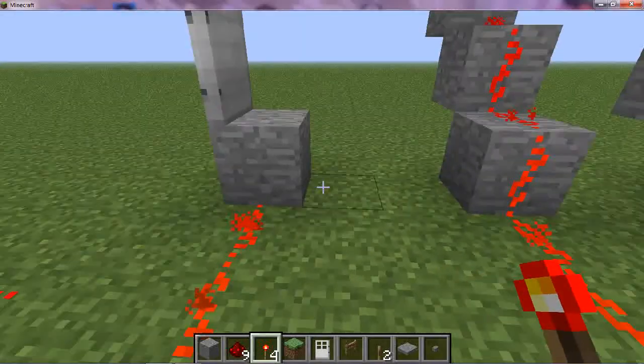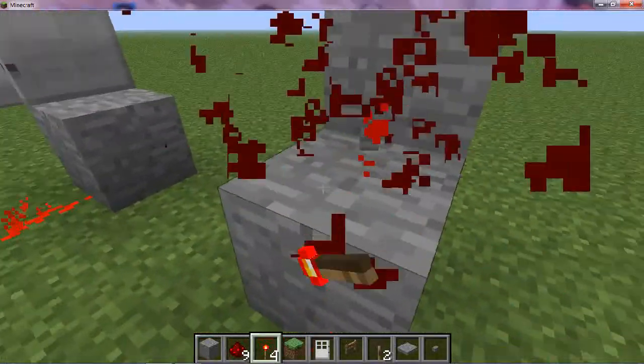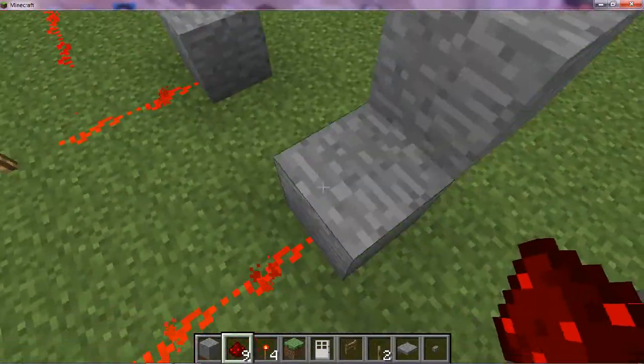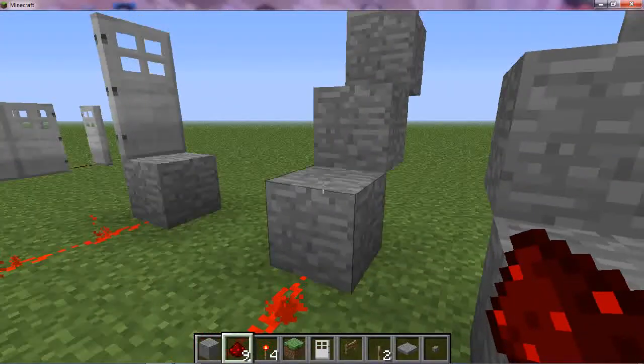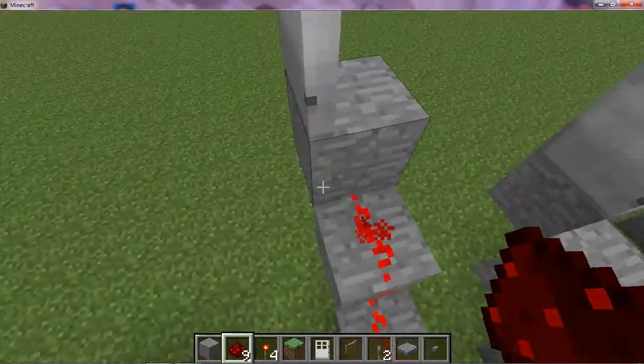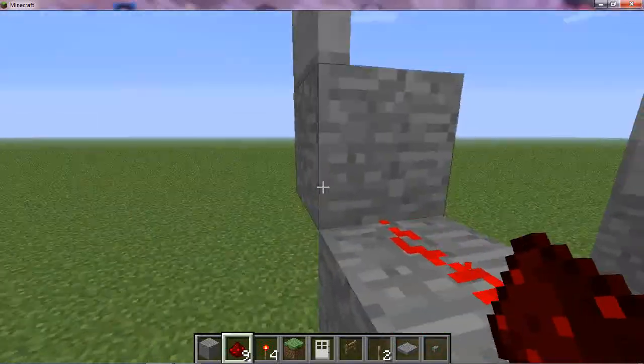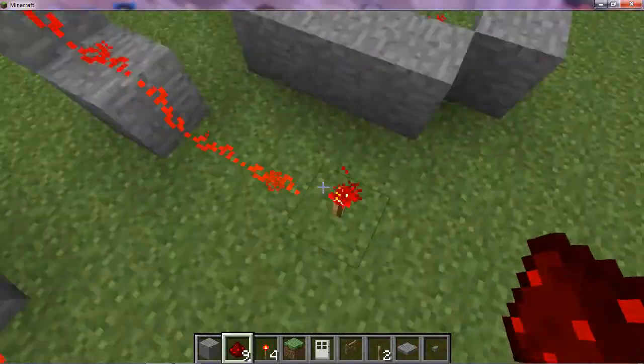But sometimes you want to get redstone power to go up a little bit. So you can make a staircase. Watch. If you place redstone on a block, it goes up the side of that block. I only had to place one piece, and it goes up the side. And then this piece creates the animation right here, where it goes down the side of this one. And it goes all the way up, powers this block, and turns the door on.